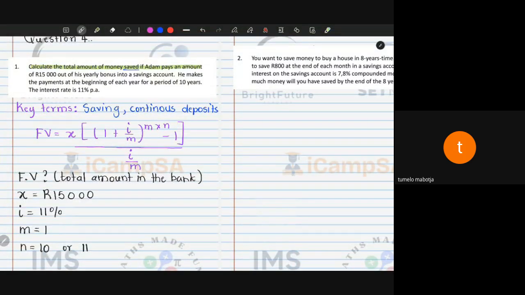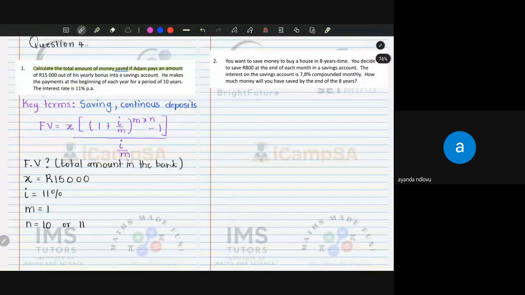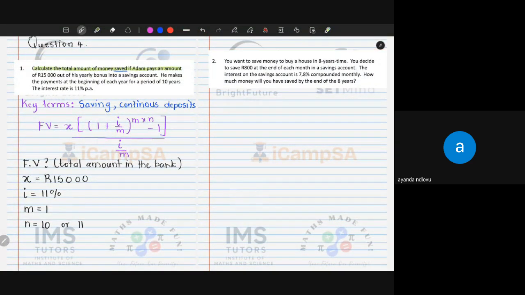I see a hand from Ayanda. You can go ahead. I also wanted to add one, but then I thought that you only add one when the bank is loaning you money, because they're giving you like a month's space to recover before you start paying. But here they're saying that he's saving money, so he's not owing the bank money, he's putting in money. So that's why I think you don't add one. Okay, thank you for that. Anyone else, guys, who has a different contribution? What are your thoughts?